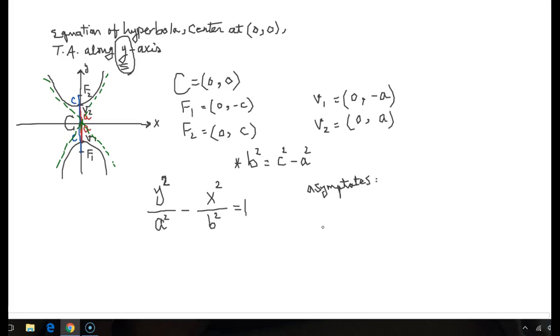So for these 2 oblique asymptotes, the equation is always y equals plus or minus, because we have 2 lines. One of them has a positive slope, the other one has a negative slope. And then there is the slope multiplied by x. And there is no plus or minus another number because they're both passing through the origin. Now, how do we know this slope? Remember in the first video, again, we said wherever y is located, look at that denominator. Here we have y over a, so a goes to the numerator, and b goes to the denominator. So these are the equations of the 2 oblique asymptotes of this hyperbola.